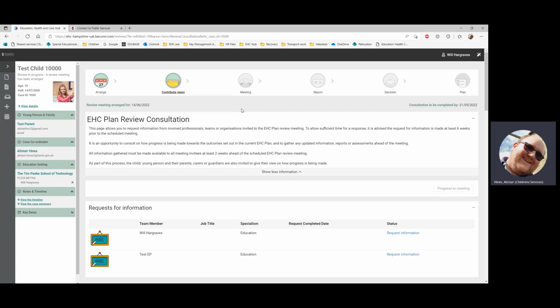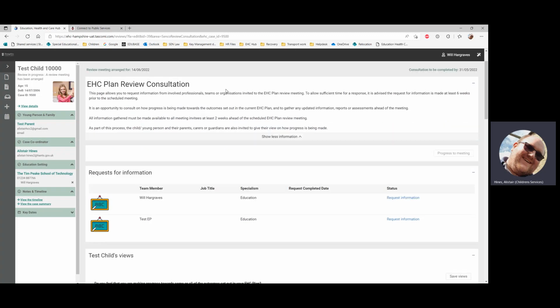That could be people within our own education settings, such as class teachers or LSAs, TAs, or external professionals, therapists, psychologists, etc. What we have found in the past is that people assume by sending the invitation on the page before that it's also asking them for their views, but that's not the case. As you can see here, it's added the practitioners on here to submit information for this review, but it's not yet actually asked me for the information.